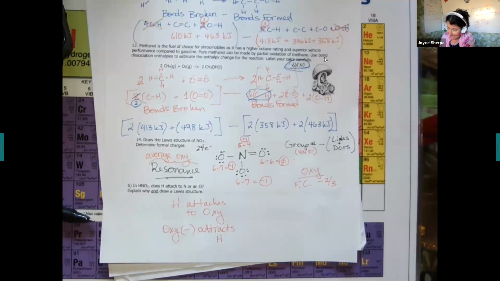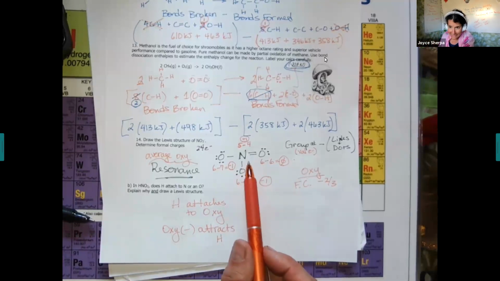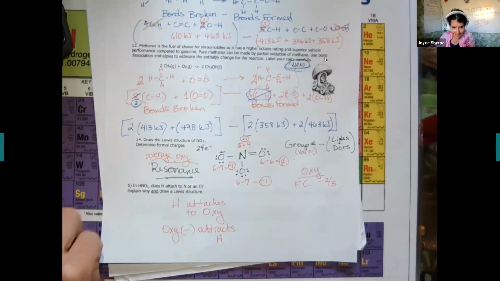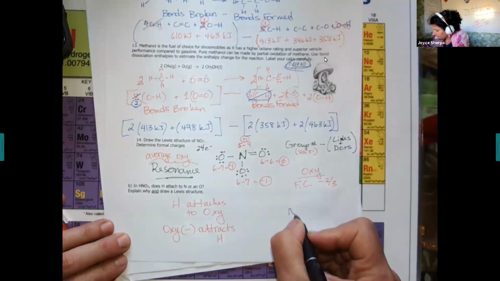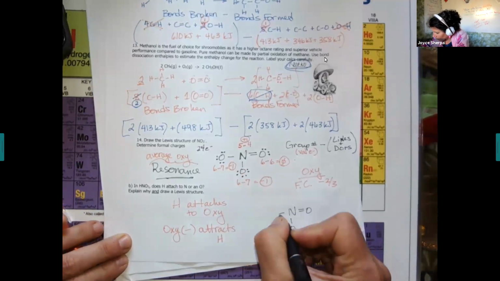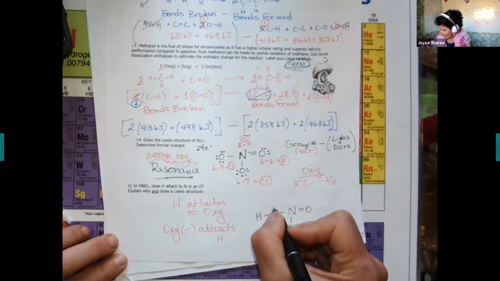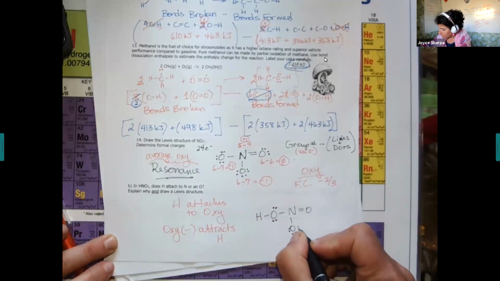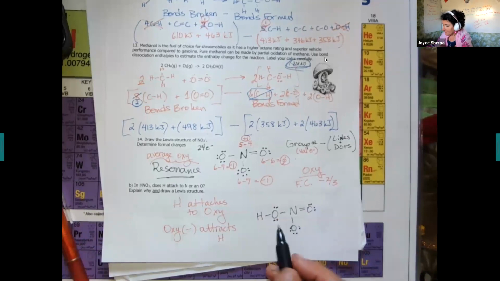Another way that about half of my students explain it, because this makes more sense to them: the nitrogen already has a full octet. It has 4 bonds. Nitrogen cannot break the octet rule. So there's no room for hydrogen there. If we draw, I think I asked you to draw the Lewis structure, yeah. Once you attach, the hydrogen is going to attach to one of the oxygens that has a single bond. Once you do that, this oxygen is actually no longer part of the resonance.